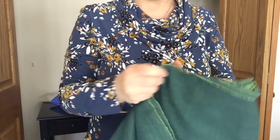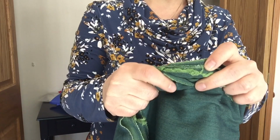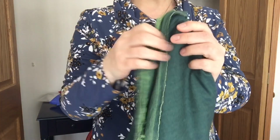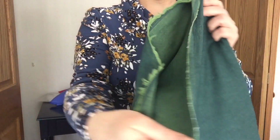It is a petrol lightweight denim, petrol colored denim. And as you can see, the coloration here helps you notice the petrol. It's very lightweight. I think it's a 4.5 ounce. Really nice. I've pre-washed it. And I think this would be a good staple for a skirt as well. I'm hoping there's enough of that. But those are my options.